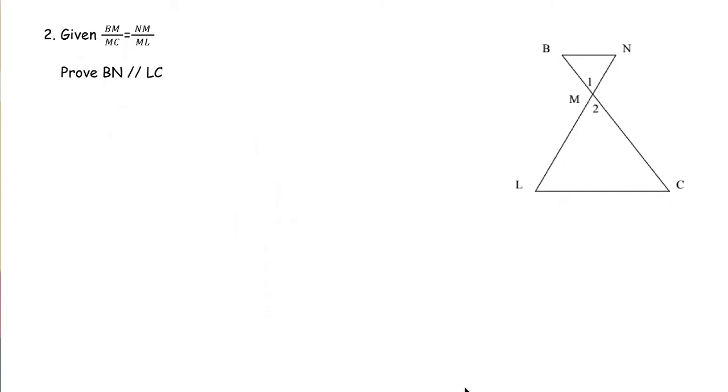So keep in mind that parallel lines and angles are related. For this proof, we're going to be trying to use similar triangles to allow us to have an angle pair that will allow me to say that the lines are parallel. So just always looking for angles to get to your parallel lines. In the given, we have two sets of sides in proportion. This leads me to thinking that we're probably going to be using side angle side, because I only have two sides in this proportion. So I'm going to try to label these on the picture.